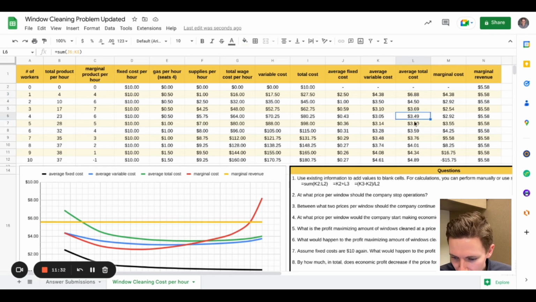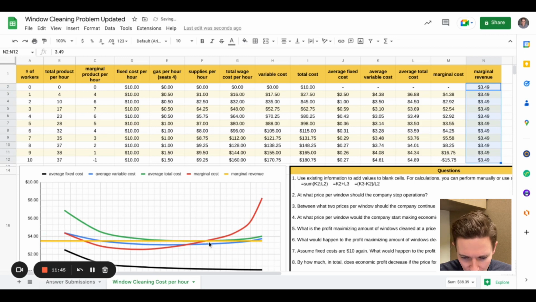So here, $3.49 is the minimum of my ATC. And if we plot it here, it looks like it's somewhat hitting the minimum of my ATC.